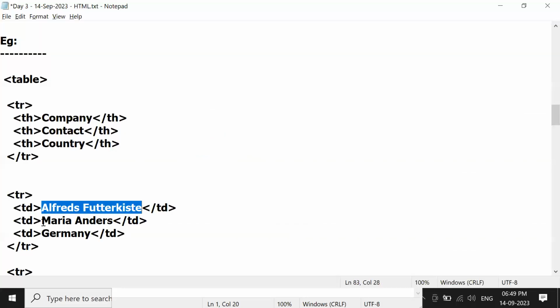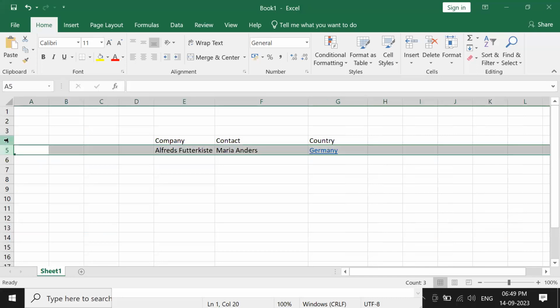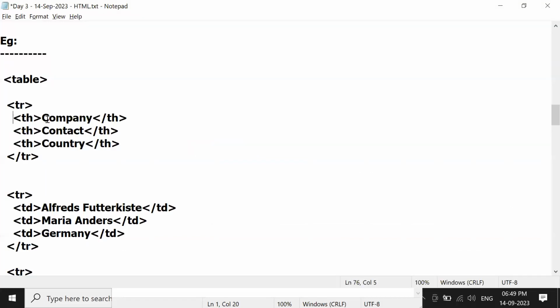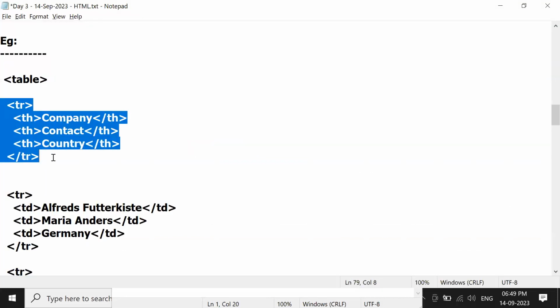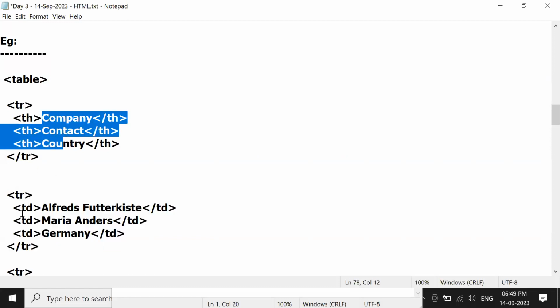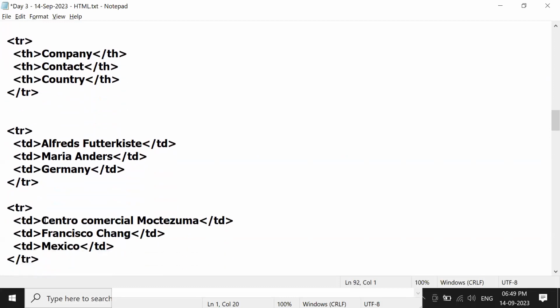You have to contact Maria Anders of that particular company, and that company belongs to Germany. This is also a row, but the difference is the first row is heading and the second row is data. That's the reason TH stands for heading and TD stands for table data. One more row. This is one more company.